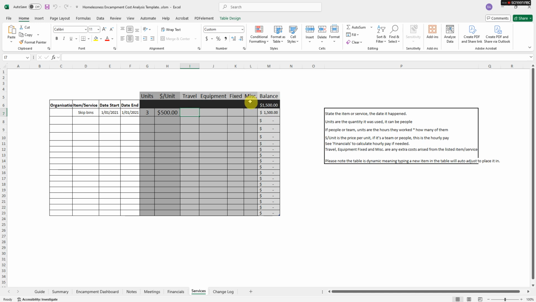These four columns are for any additional costs that came out that are relevant to the service. So let's say travel. In this case, there was traveling to get to the location or additional expenses occurred to do so, which came out to be $40 in fuel.